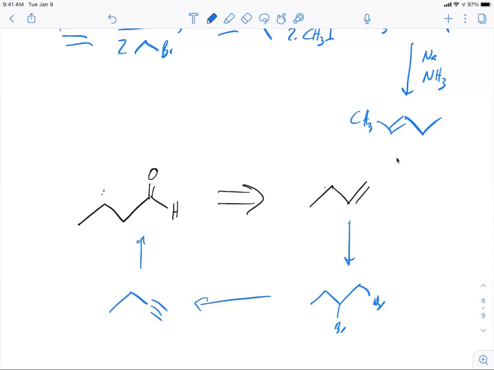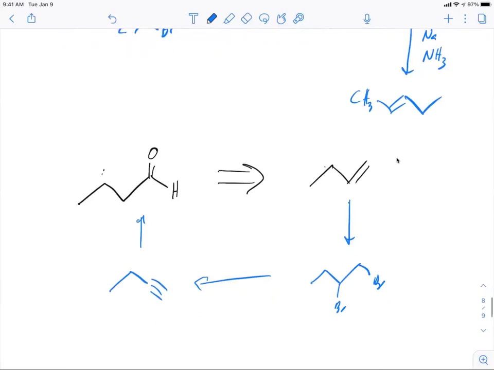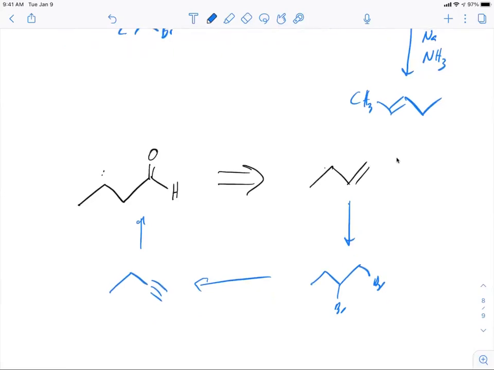Now, later when we get to alcohols, you'll see another way to do this, right? So there'll be a different path to do this. But currently, as the question pointed out, I need an alkyne. Well, I need to make that alkyne. And that's one of the synthetic strategies.